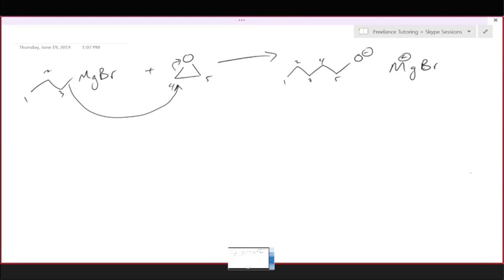Okay. So now remember, we're trying to set this up as if we were setting up a synthesis. Generally speaking, when we're doing syntheses, we want to create neutral products. And if the product doesn't become neutral on its own, which it usually does, we need to adjust the conditions so it can become neutral. So what could we add now in a second numbered step in order to get rid of the charge on this compound?